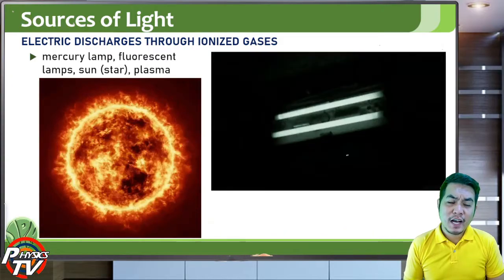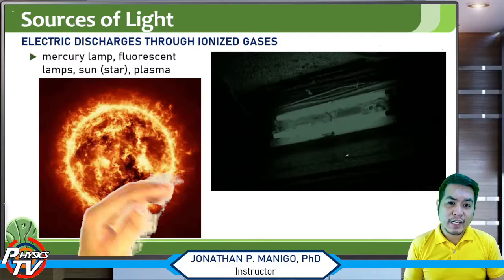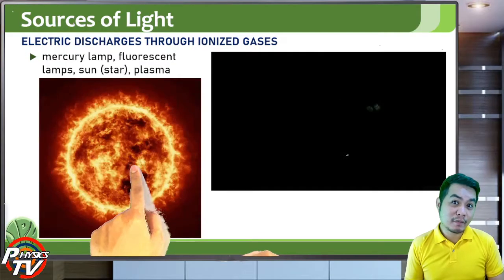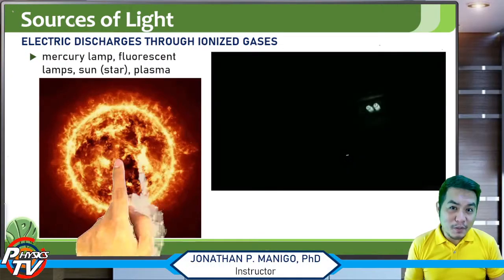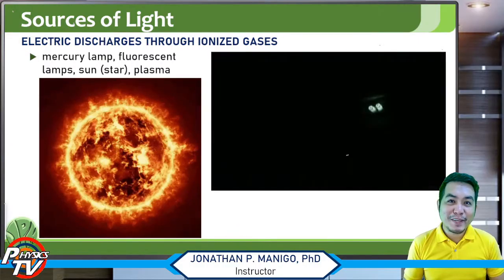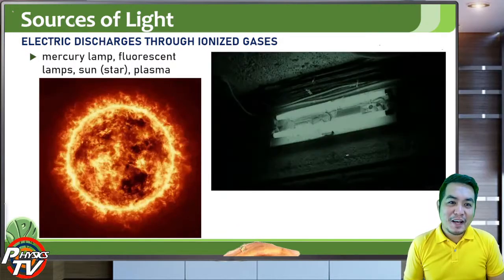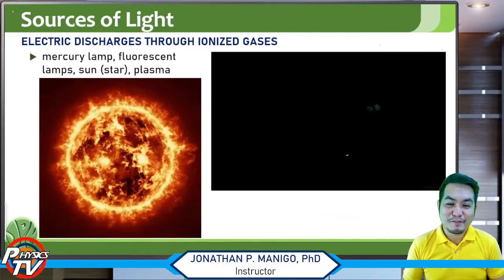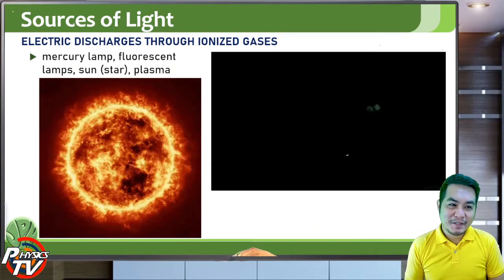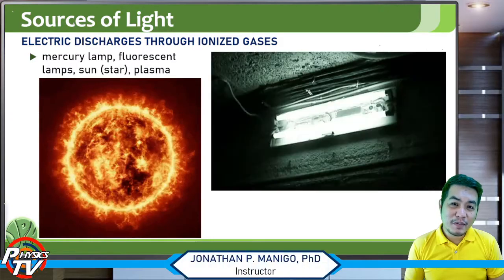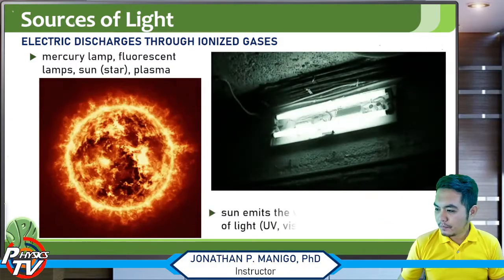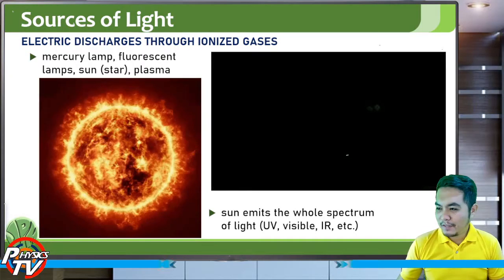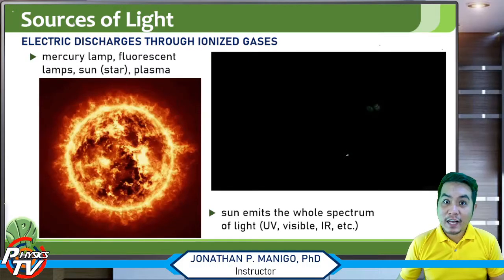But it still emits all of the colors, and in fact, it still emits infrared because we feel the heat of the sun, and that is infrared. And it also emits UV, but we don't feel UV. We just know that we are exposed to UV when your skin darkens, which leads to basically cancer. So skin cancer is caused by UV exposure from the sun. So the sun emits the whole spectrum of light: the UV, the visible, the infrared, and the other colors of the other spectrum of light.